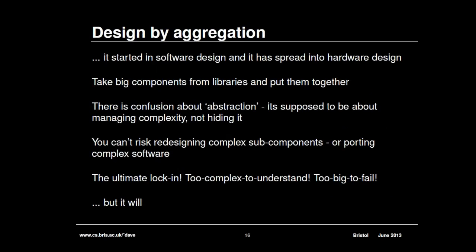And we seem to have got into this thing of design by aggregation, as I call it. I think it started in software design, but it's certainly spreading into hardware design. You take big chunks of software from libraries and stick them together. You don't look inside the box to see what's going on. Abstraction, in my view, is supposed to be about managing complexity, not hiding it, but some people seem to think the opposite.